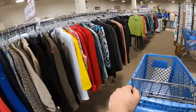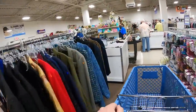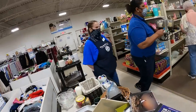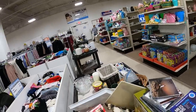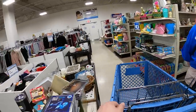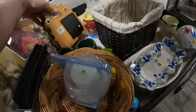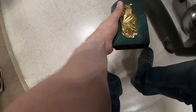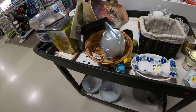I'm at the 3,000-item Goodwill now, checking out what they've put out on the new stock carts. I questioned whether they actually put out 3,000 items a day a few weeks ago — I'm a skeptic by nature — but I've been coming in and seeing a lot of fresh stuff come through, so they might be hitting it.